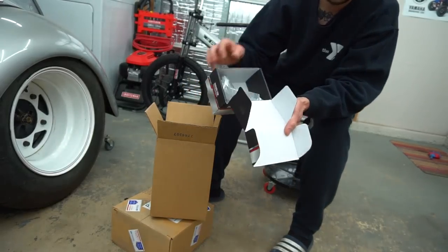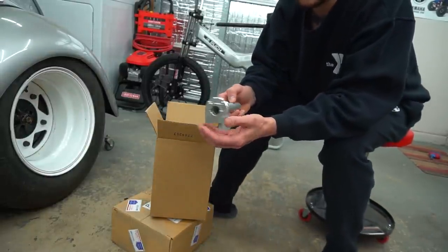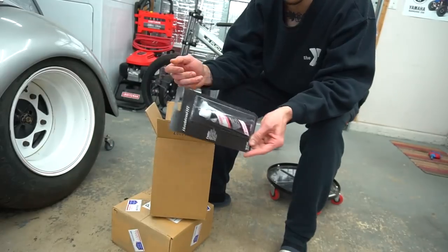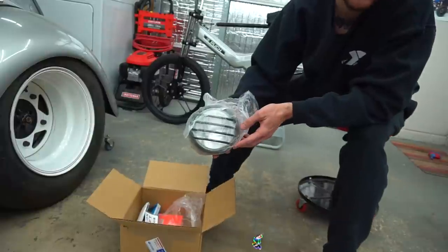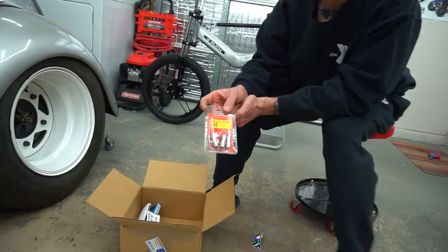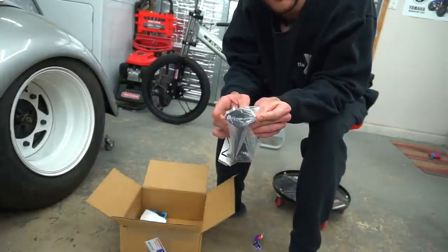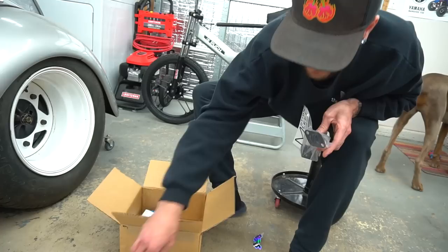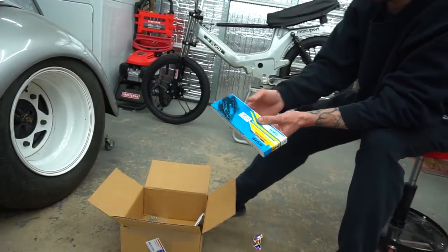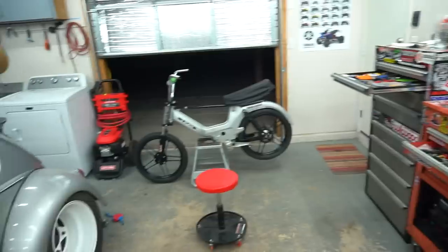We got a scooter Swabs S23 quick throttle — it leverages the throttle so you spin it less, with four adjustment positions. I run these on almost all my scooters. Also grabbed some Honda Bond — you always need Honda Bond. Next box: a headlight just because I thought it would look cool. Then head bolts — the extended M7 ones — and an MLM intake for the Polini cylinder with the correct bolt pattern for a single-reed Polini cylinder. There's a spigot that should convert it to run a CP carb on that flange. Plus a new chain and M7 Polini studs.